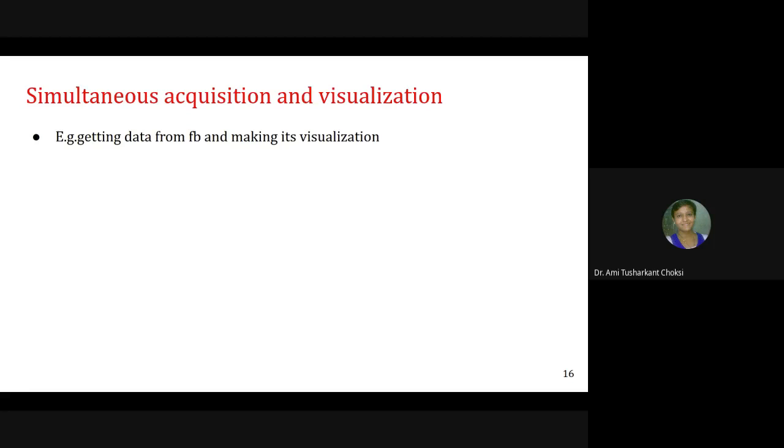So for example, on FB or Twitter, wherein continuously the data is being uploaded, from that we have to get, and we should make the visualization. So simultaneously we have to download and give the visualization.